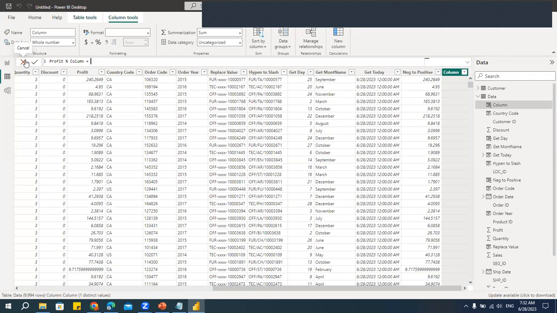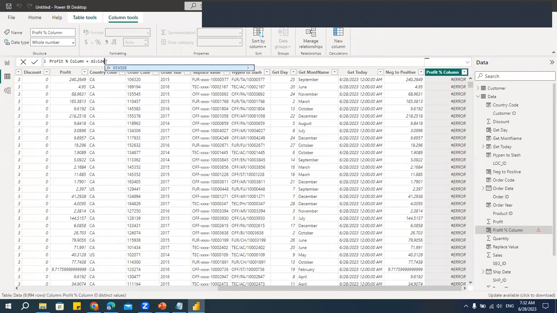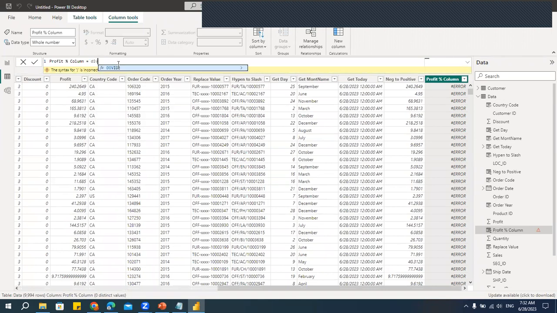Okay, the formula is, either I can use DIVIDE, we have this DIVIDE, or we can use it directly. Let's say DIVIDE. For numerator, let me take profit, comma, denominator I'll say sales. Alternative result, I'll say 0 and I'll say enter.